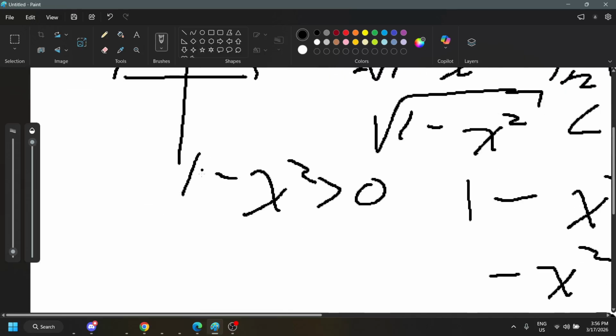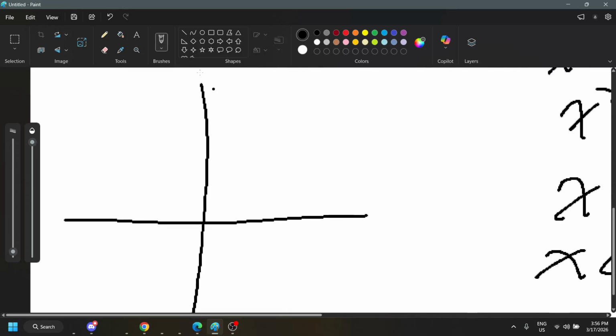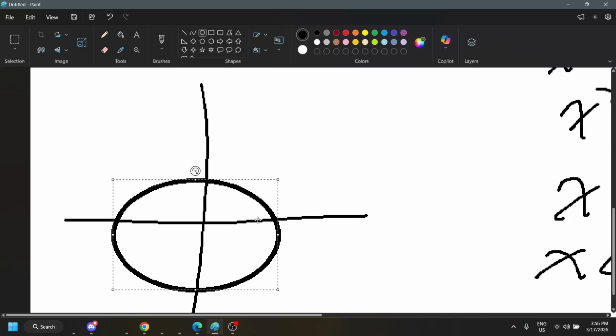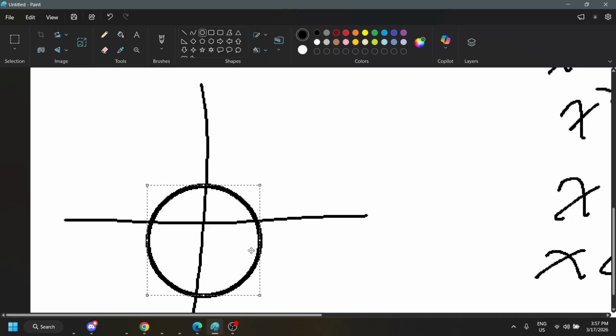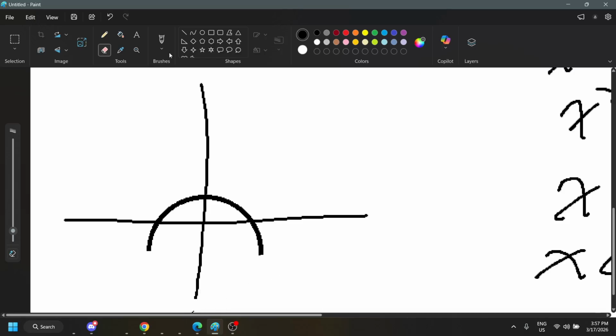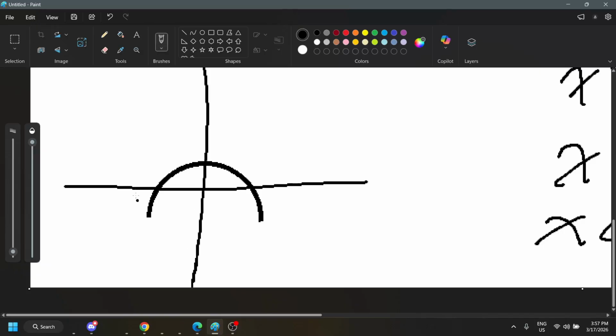Well, let me draw a more accurate visual representation. We have a circle here, and then it's going to look like, or we have, sorry, the grid here, and it's going to look like, probably like this, and then just erase this part. And we want to disregard this section. Only want to regard this section.